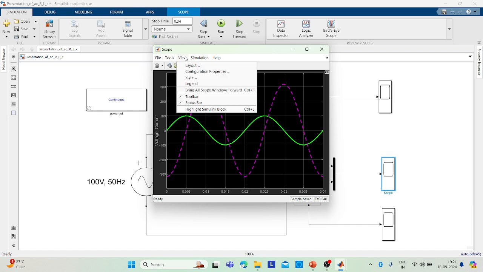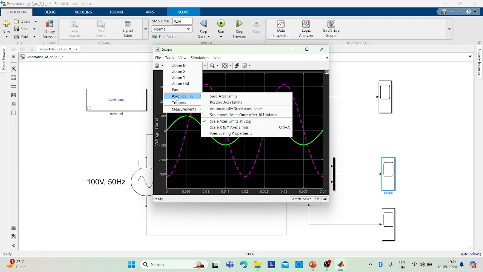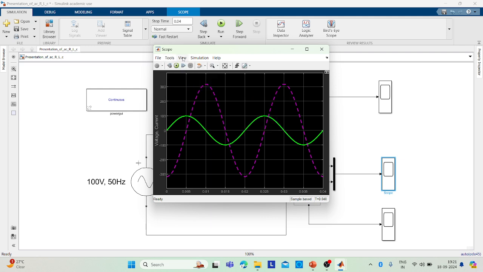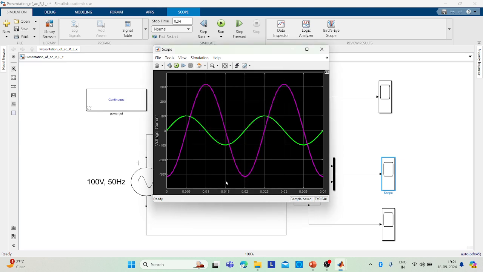Let me take the configuration parameters and tools also, to check if axis and scale properties are there or not. I have to check style, so I'll go with the current measurement, where the line I'm replacing. Okay, so in this waveform you can see voltage is starting from 0 and current is starting somewhere at 0.005.